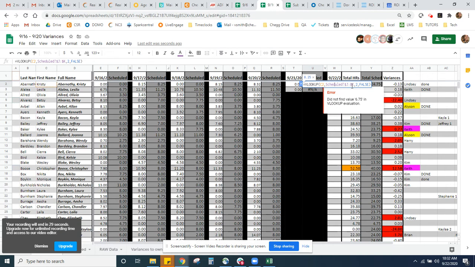And then the second thing is telling it where to look. Right now it's looking through J through K, but I actually want it to look all the way to L because remember that's where our 921 data is. And then instead of looking at the second column, I want it to look at the third column because that's where the 921 data is. And then false always means I want it to give me the exact value rather than the estimated value. So I'll put that in and look, it pulled the data. Next video, I'll show you the rest.